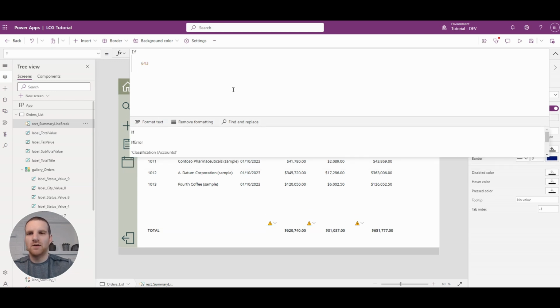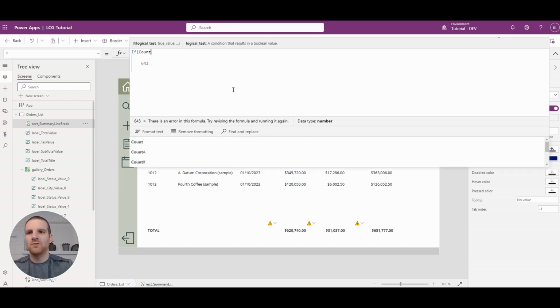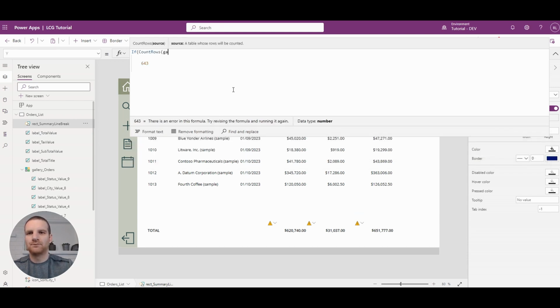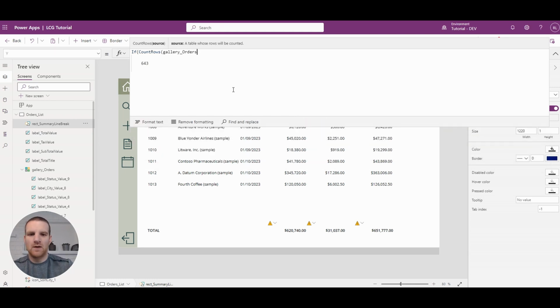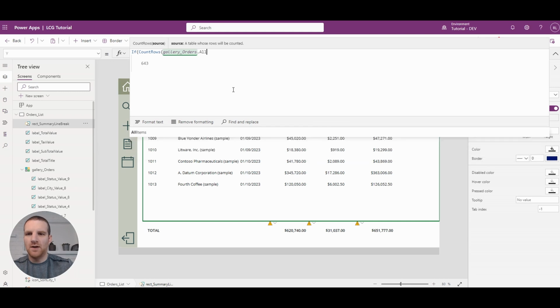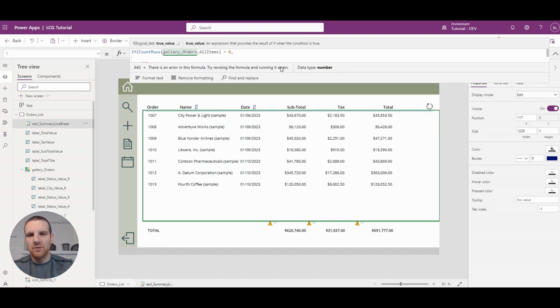And so what we're going to do is count the rows in the gallery. And we're going to say all items, and we want to see if it equals 0. So if it's 0, we want probably a little bit of a line break. We want to break probably just here, so it looks like there's 1 row available.